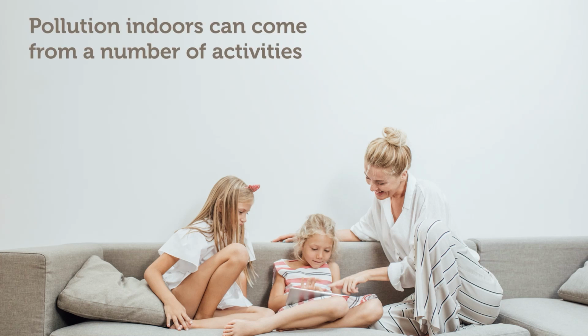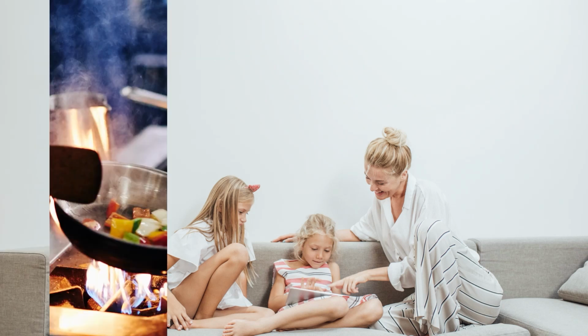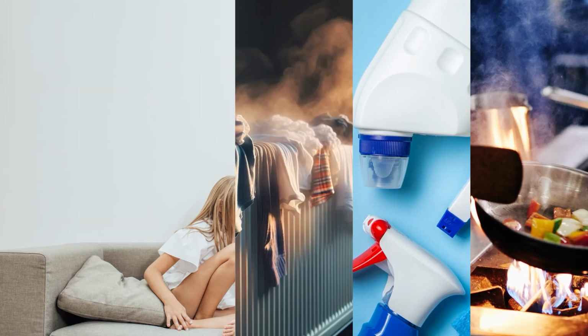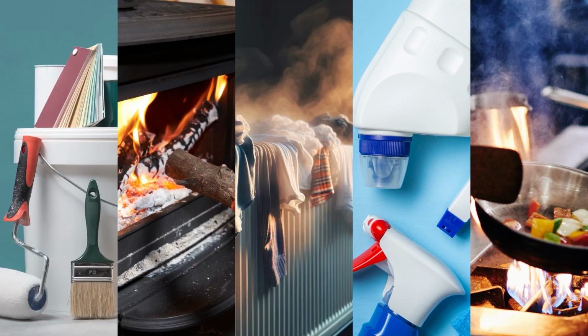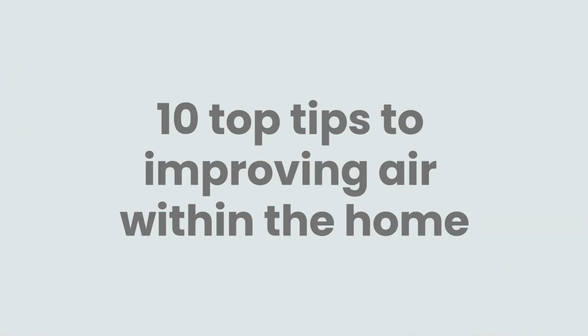Pollution indoors can come from a number of activities, such as cooking, cleaning, drying clothes, burning wood or candles, and using certain personal care or decorating products. Breathing polluted air indoors can make symptoms of heart and lung conditions, as well as allergies, worse. Here are 10 top tips to improving air within the home.